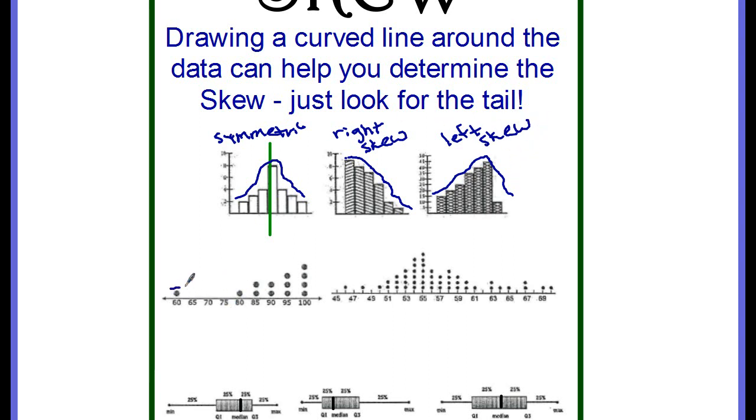Okay, let's try this dot plot. The majority of the data is on the right side, so this one would be a left skew. And I talked about the tail. You can kind of see how this kind of flattens out and is long. This is what I call a tail. So the side that you see the tail would be the type of skew that you have. Our tail is on the left side, so this would be a left skew.